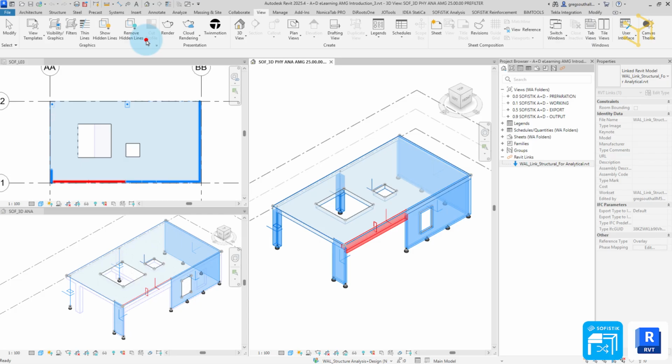The link model we just updated will help us address the changes. We'll locally regenerate selected members in the model without undertaking any manual remodeling of existing elements. The aim is to update the analytical model quickly and in a coordinated manner so you can continue on with your design workflow.